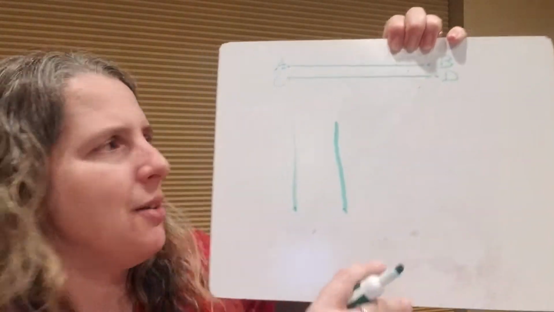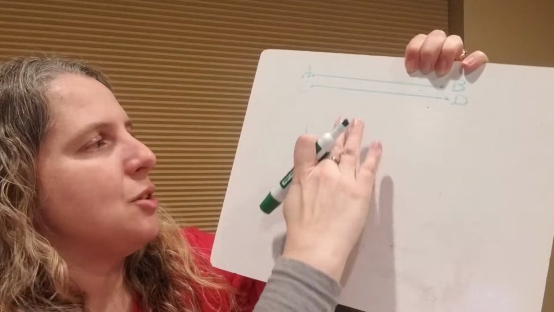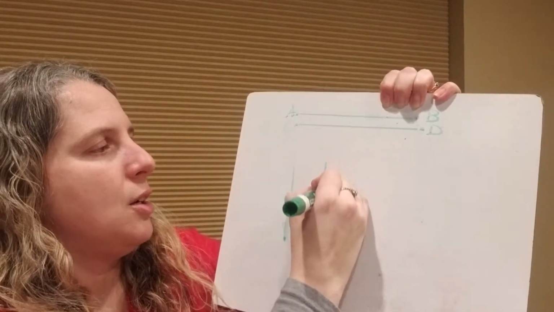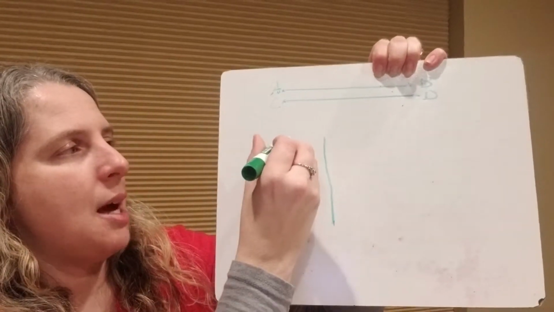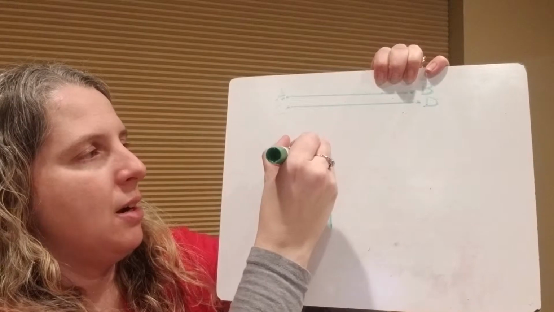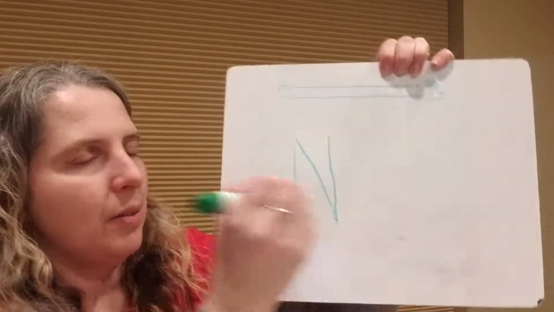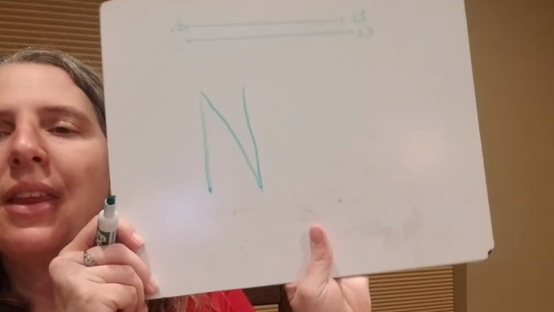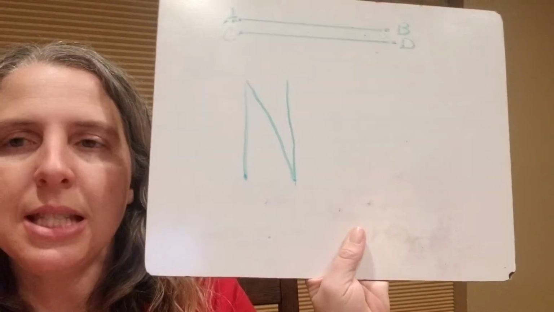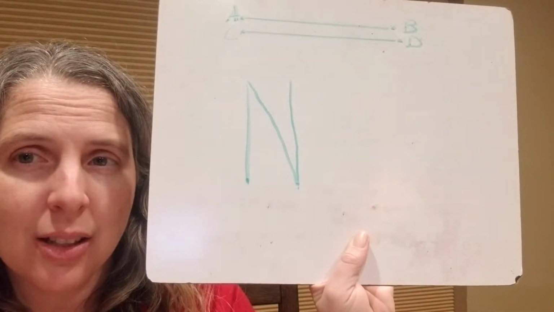All right, so this is what I want you to do. I want you to make the letter N with a straight edge. Okay, so you're gonna make a straight line and a straight line. Mine don't look very straight because I did not use the straight edge, but use your straight edge, make 2 straight lines, and then connect the top of this one down to the bottom of there. Okay? All right, looking at the letter N, do you see any parallel lines?